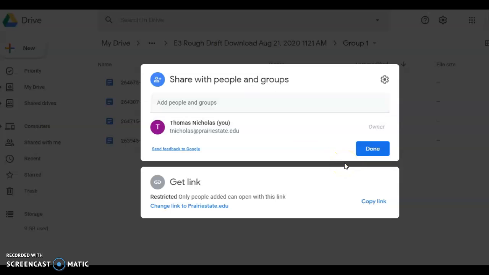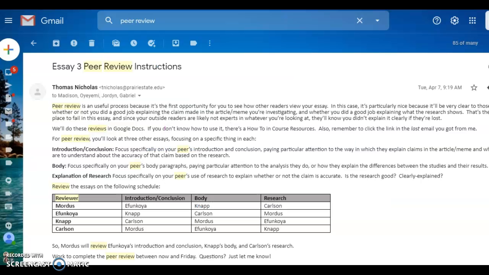And then I generally put a quick little message together. It says, this is a link for you to do peer review, and so on. Look for instructions later, okay? And I'll show you the instructions I give. Go ahead and send this email to you as well. This is the sort of email I use.